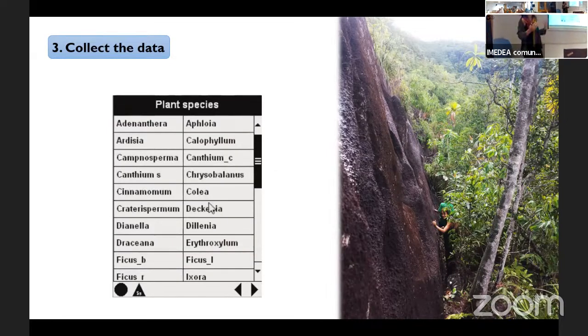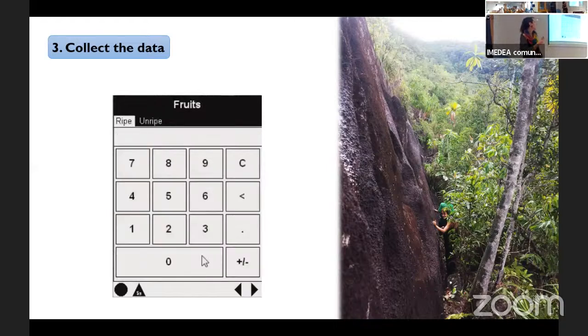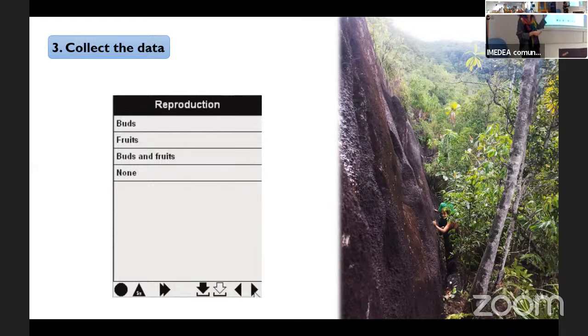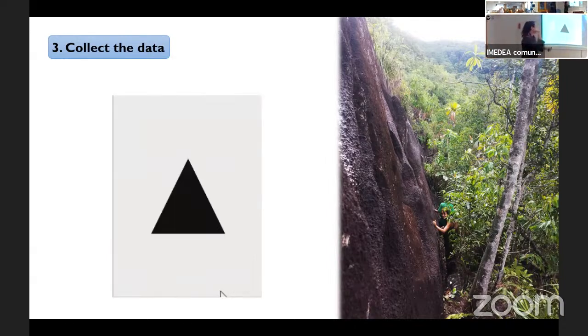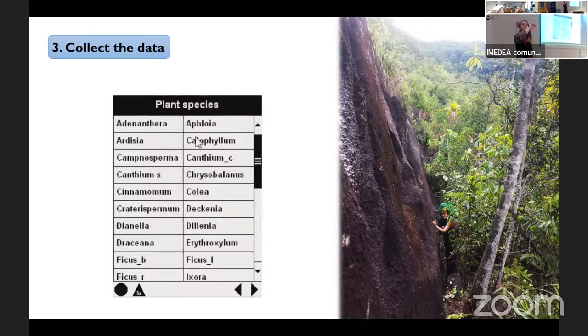Then which plant species is having fruits. In this case, it's Gymnosperma, and it has 75 ripe fruits, 74, and 20 unripe, and now buds and fruits. Here you've got the save buttons. It's really important because you can have more than one. If you click the white one, it will go back to plant species because you are still in the same transect section. But if you click the black one, it will go back to change the transect.